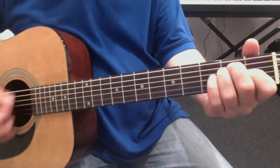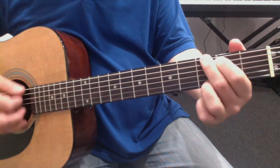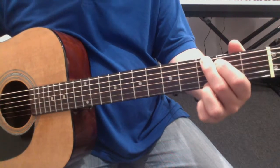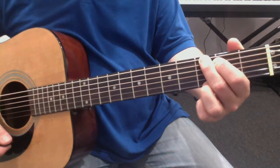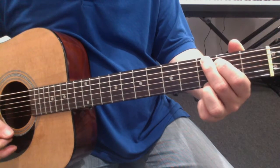But the switch from E is a lot more involved now. You want to practice it both ways so you can always have a chord that's comfortable for you to get to when you're looking for it, depending on the chord you're coming from.